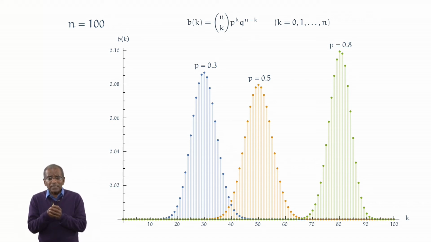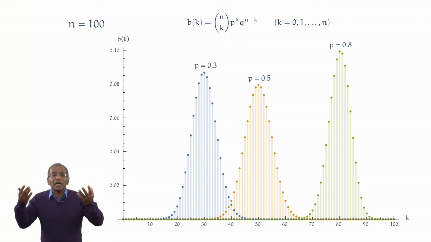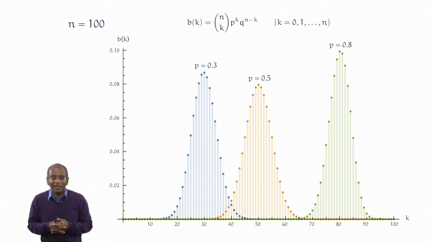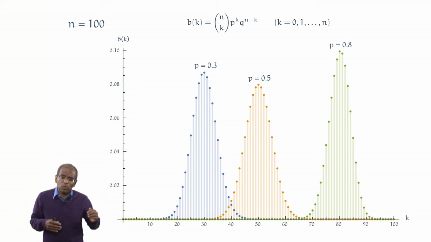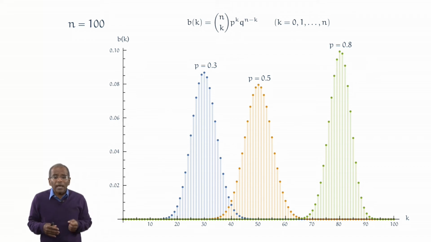Something else can be gleaned. As p moves away from 0.5, the curves get narrower. In other words, there appears to be maximal uncertainty when the coin is fair. And as p moves towards 0 on one side or 1 on the other, the curves get narrower and narrower, which means there is more and more certainty. Again, very intuitive, because when a coin is very heavily biased towards 1, you would expect a lot of 1s. You'd expect a big accumulated sum. And similarly, when a coin is very biased towards 0.